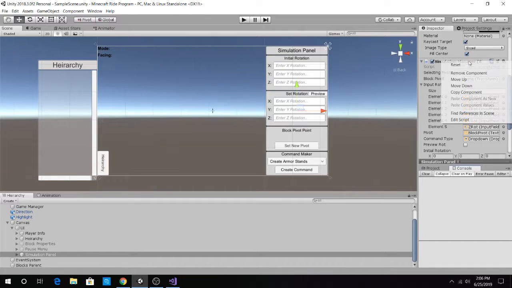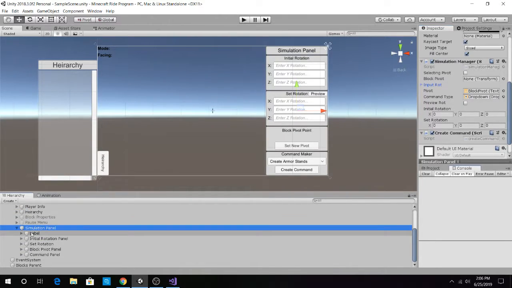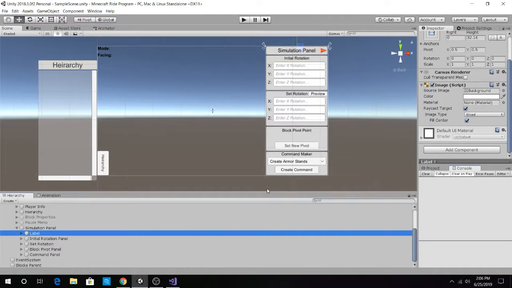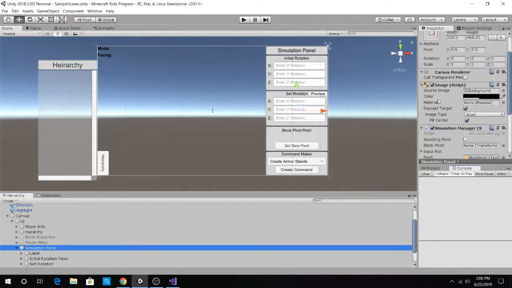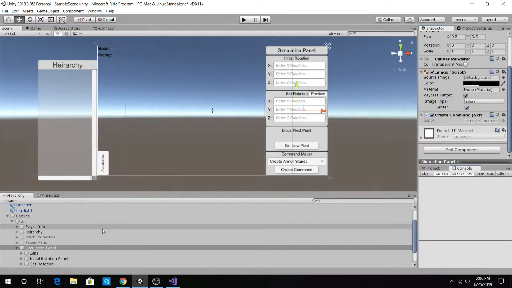My problem with the simulation manager is that if I move it, I have to kind of reattach everything, and that's kind of annoying. However, I guess it's not worth it to have it.